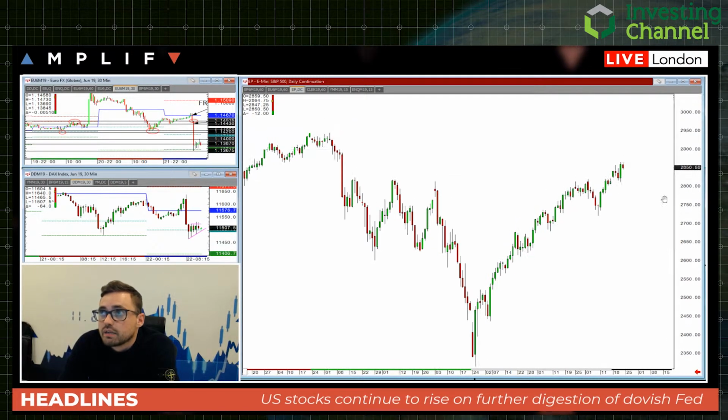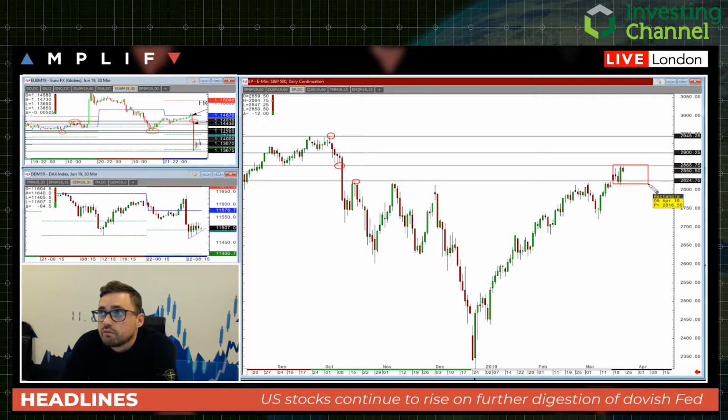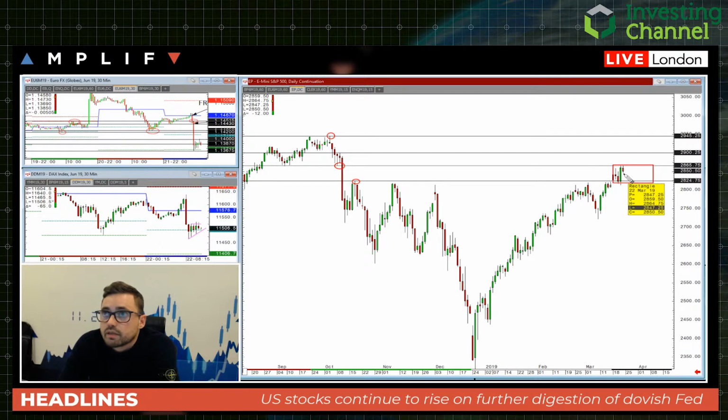The zone to be aware of should we have a bearish day though, down like we said a few times, 28.24, really important. We've had a couple of goes at trying to break lower, rejected those both times. So from a sort of longer term, medium term perspective, this sort of little range, a break either way could really influence price going forward.